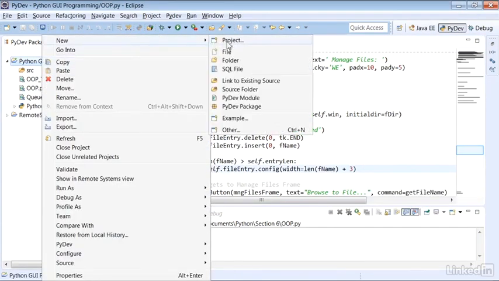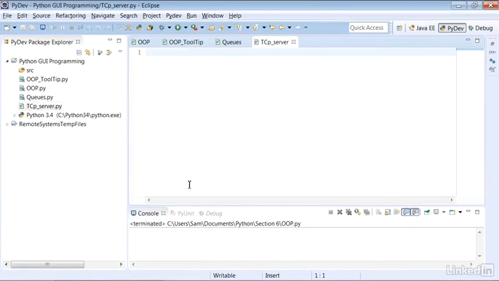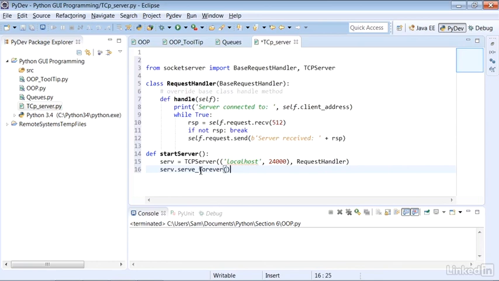Here, we will create a new Python module, and we'll call it tcp_server.py. It will be the TCP server. How to do it? One way to implement a TCP server in Python is to inherit from the socket server module. We subclass base request handler and then override the inherited handle method. In very few lines of Python code, we can implement a TCP server module. Here's the code for it.